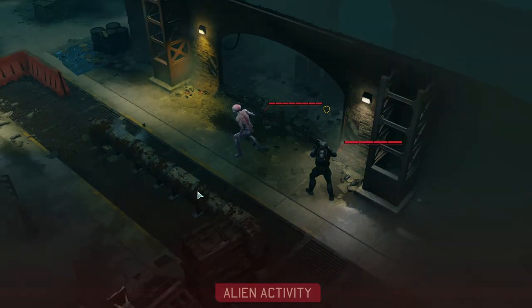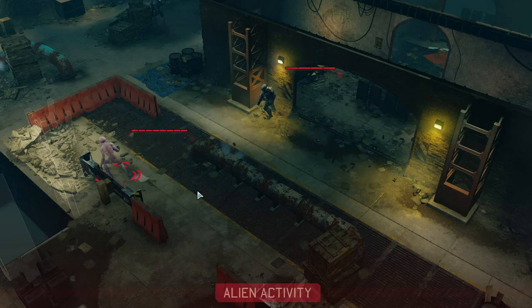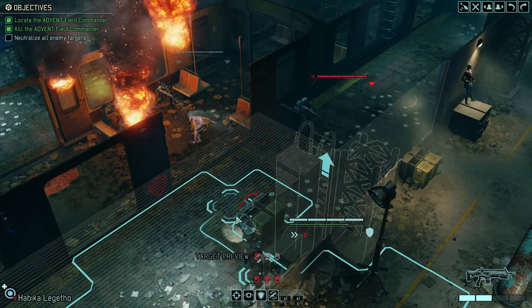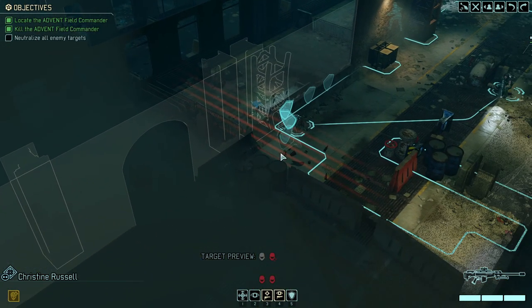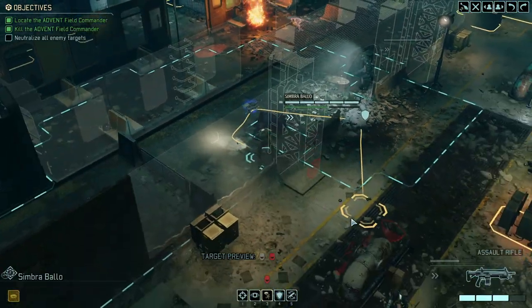Got some Advent here. All right, so we're going to do what we call here a fighting retreat. Since we've got to avoid this pod, we're going to keep moving back towards the start. Give it a try. So how long are we going to be disoriented for? It's ridiculous. Maybe our sniper has absolutely no escape over there, so that's not great.